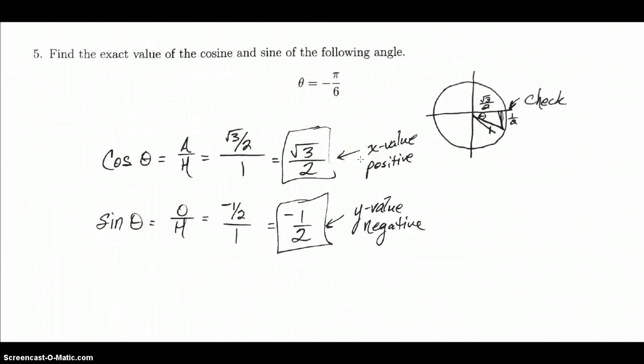Okay, on any of these exact value questions, I would recommend drawing the unit circle and knowing a few things, knowing that my cosine is my x value on the unit circle, the x coordinate value, and sine is going to be my y. For doing these, I would recommend looking at it a couple different ways. Maybe draw a triangle, maybe if you have it memorized, and make sure that the two line up. If not, investigate further and figure out what was going on there.